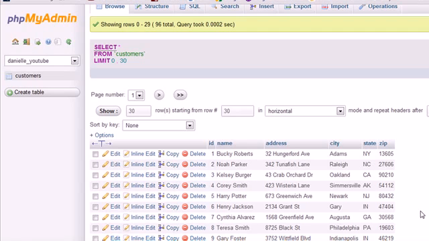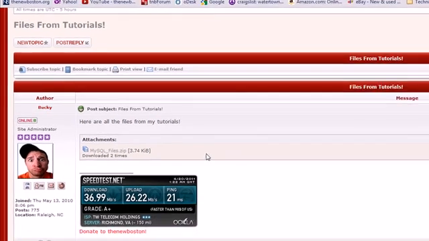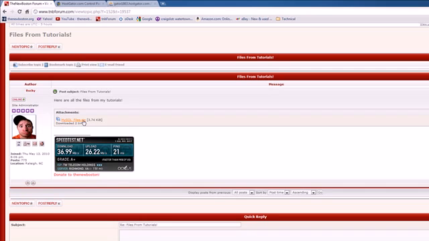So there you go, there you have it. That is how you get free data. And by the way, even though there is one file in here for now, in the upcoming tutorials, I'm going to be making more tables, and whenever I do make another table, just go ahead and download it again, and it's going to be there. So I'm going to be updating this as I'm teaching these tutorials. So if you ever say, hey, I didn't get that table, well, just go ahead and download it again.